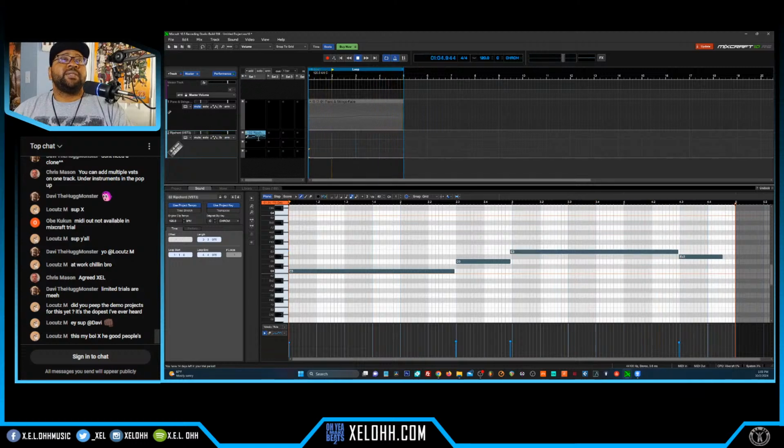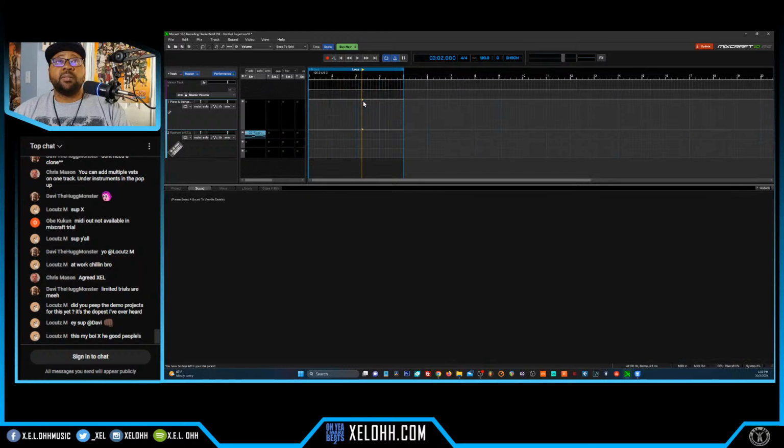So why is it not sustaining the notes? Or is that because this one is the sustain? So let's delete this and go back here.